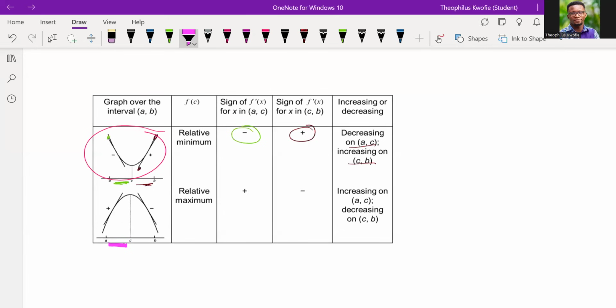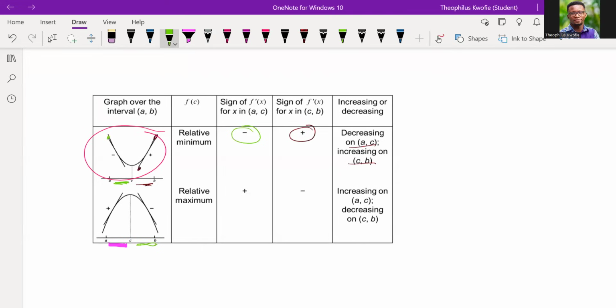And over here we can see that within the interval A to C, the function begins to increase, right? It started increasing from point A until a certain point beyond A, right? Good. Then we also saw that within the interval CB, the graph of the function began to decrease.